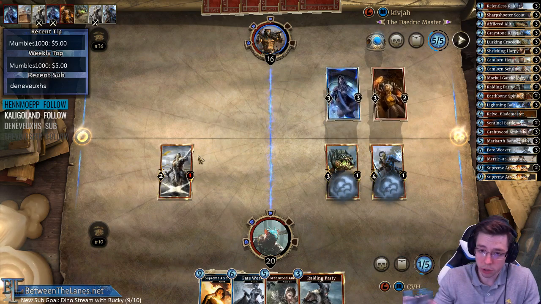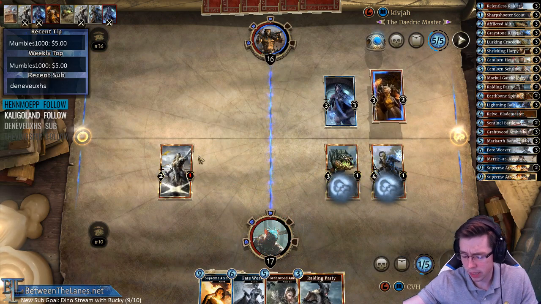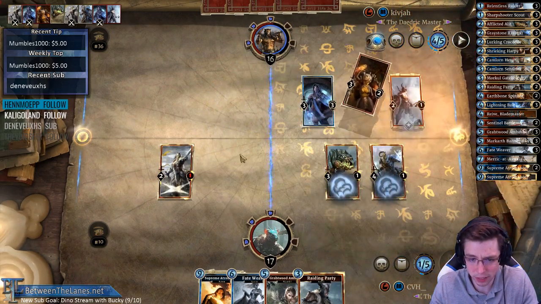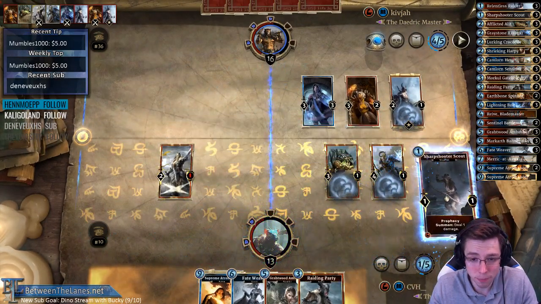I'm still totally unsure which kind of top end he's playing in this deck. I could see an Aggro Battlemage playing Cunning Ally, yet not going for the whole late game package that I'm going for. Alright, so this pretty much guarantees that it is in fact Aggro, right? Makes a lot of sense. Prophecy time. It is in fact Prophecy time. That's a pretty good one too.